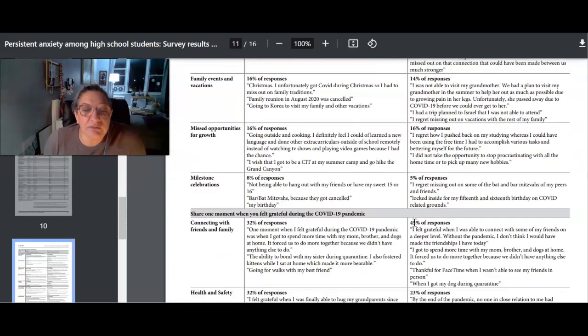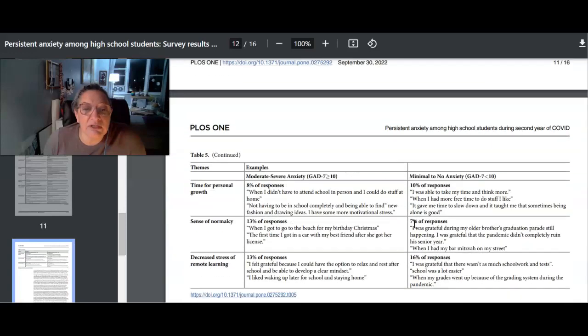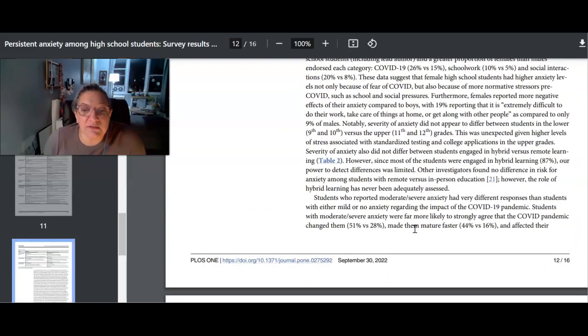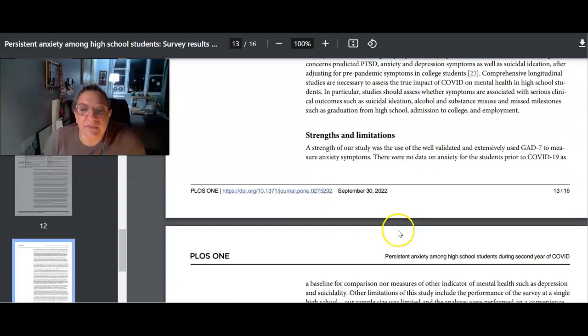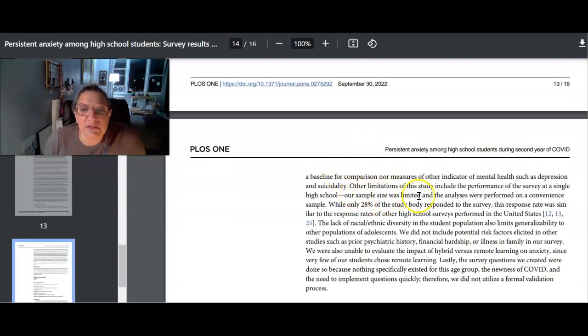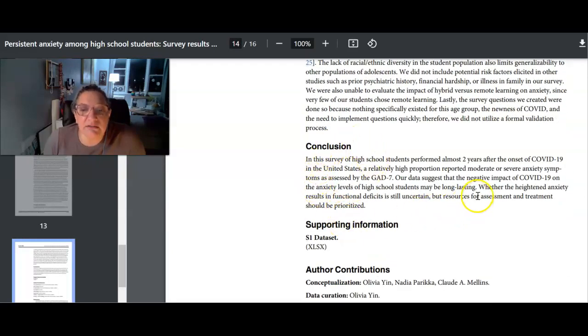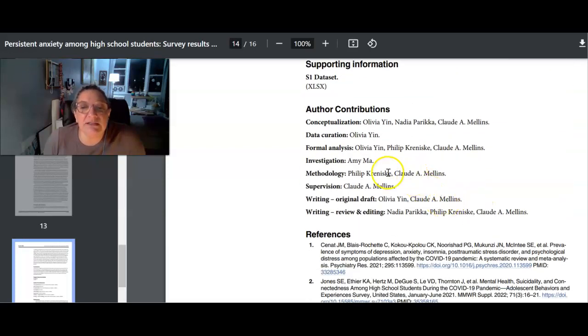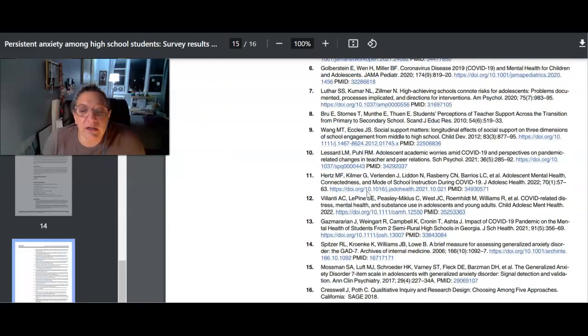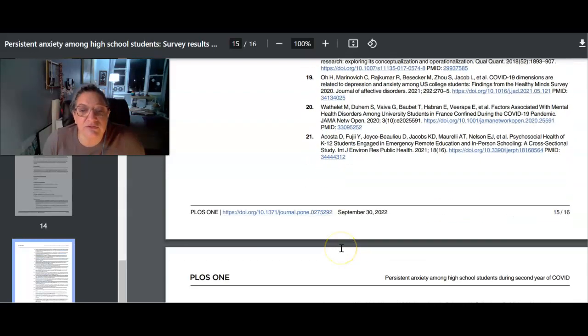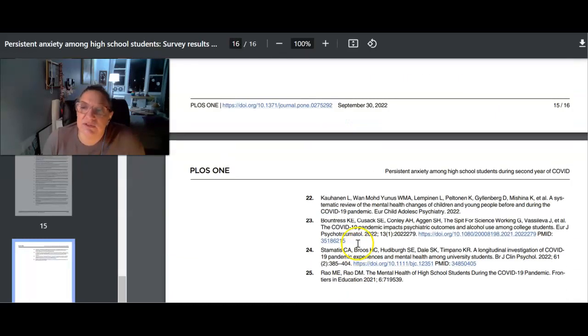And so for your midterm, you're going to want to understand the article, maybe look at the tables, right? Talk a little bit about suicidality, and then, you know, like I said, looking at the conclusion. So we just have to realize that here's the information, here's who wrote it and researched it and their methodology and all of that. And then notice their own references. So when you're working on a paper, if you're assigned an article, sometimes these references are great resources for you, like how to find more secondary sources.